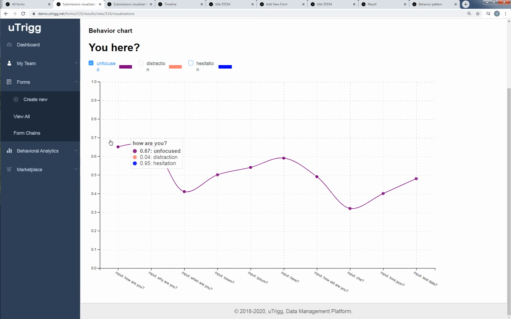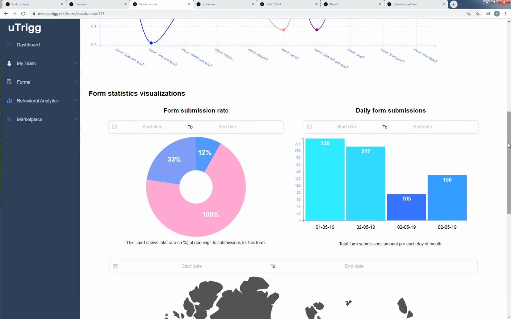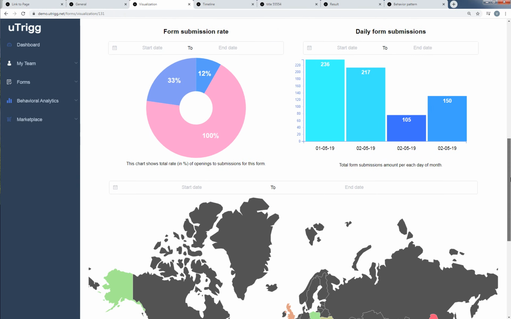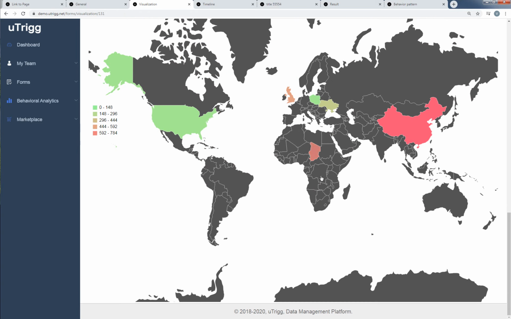So the person in the whole data set was more focused on those questions and less unfocused here. And you can add another type of manner and compare each of them. Also, visualization can be presented in this way, showing the quantity of submissions that you have with different web forms.